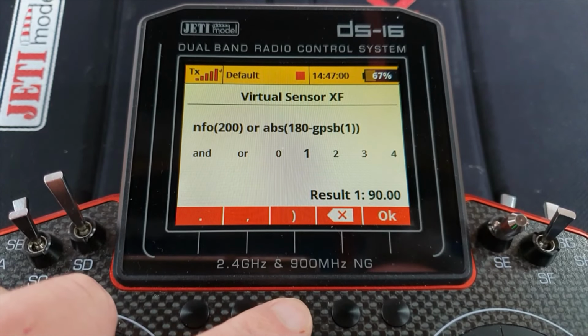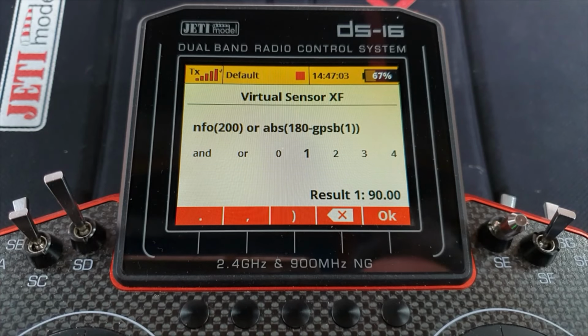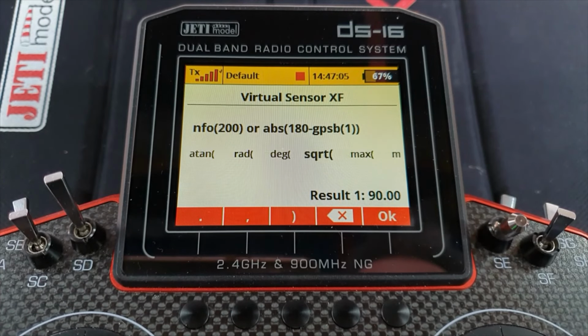Couple of close brackets, no-fly zone, and then greater than 90.